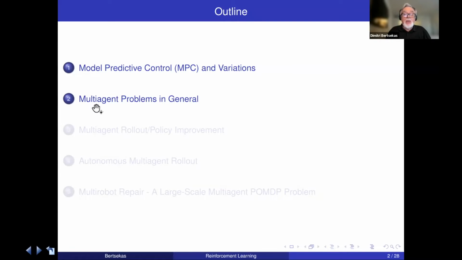Then we're going to talk about multi-agent problems involving a control that consists of multiple components corresponding to different agents. We are going to discuss them in general, and then we are going to develop a rollout strategy for these problems that is economical from a computational point of view, discuss policy improvement issues around that. Then we are going to discuss the case where the agents have some autonomy and they may be on their own, not fully sharing their information, and we'll see what happens under these conditions.